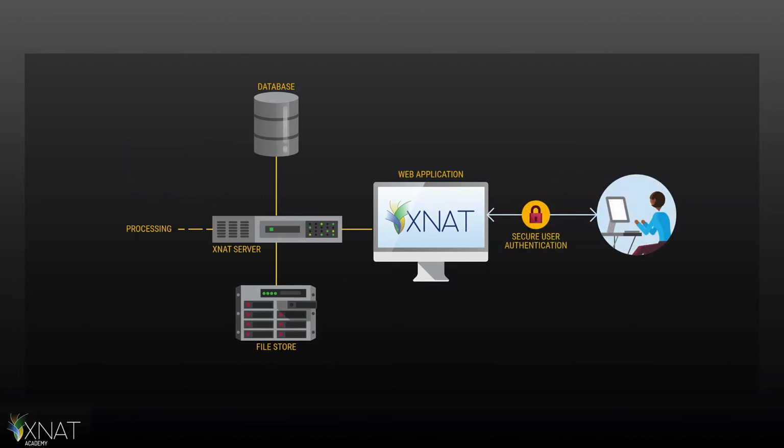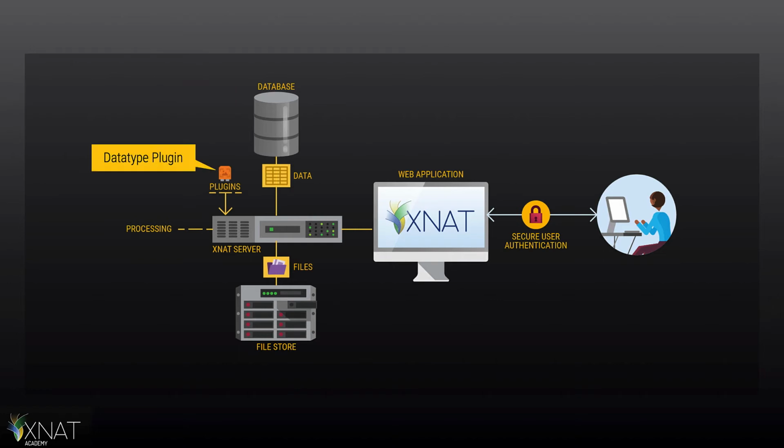Users access XNAT via a web browser at a URL of your choice. User authentication is handled via Spring Security. XNAT includes an Nginx proxy server, which can be set up as needed. Your IT ops team may have additional network access restrictions to enforce, depending on your environment. All user data is stored in Postgres, alongside your indexed project data, and XNAT also uses Hibernate to store system preferences.